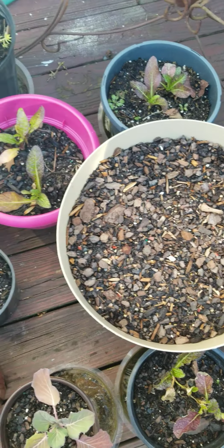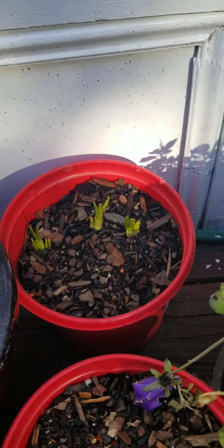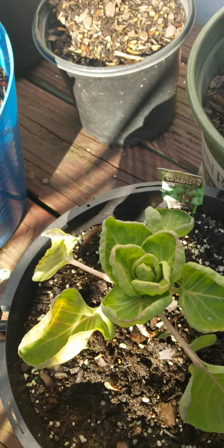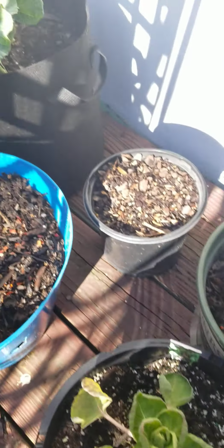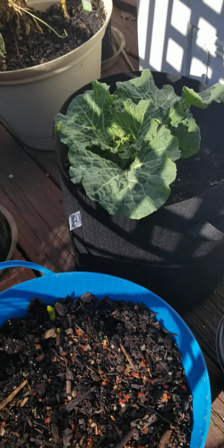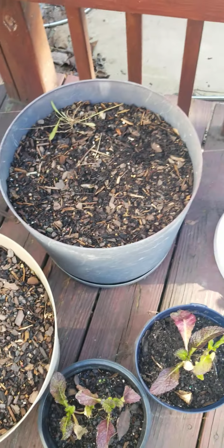These two containers have tulip bulbs in them. These tulip bulbs are starting to come alive. See, they're starting to come up when they're not supposed to. And then another Brussels sprout. Another cabbage plant is doing good. Then I have another mustard green over there. And more tulips. So overall, my plants look pretty good.